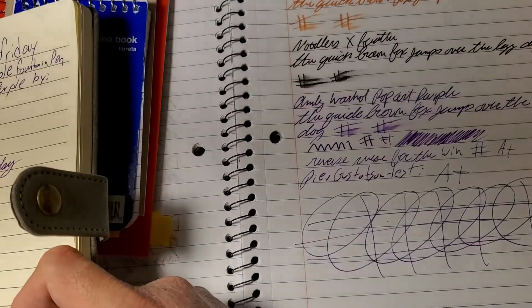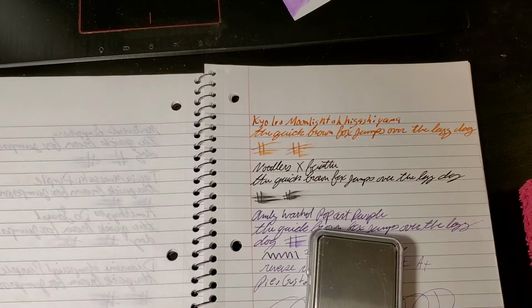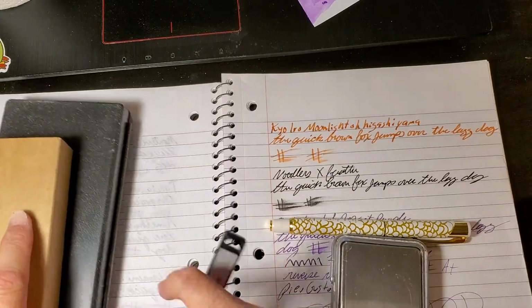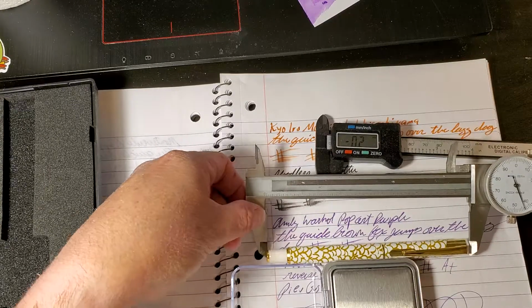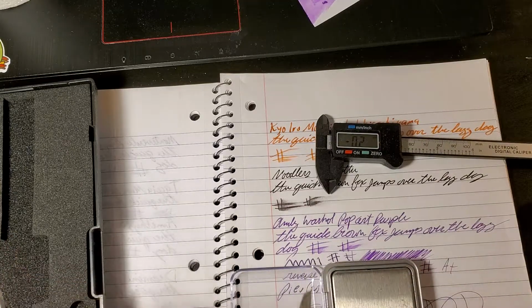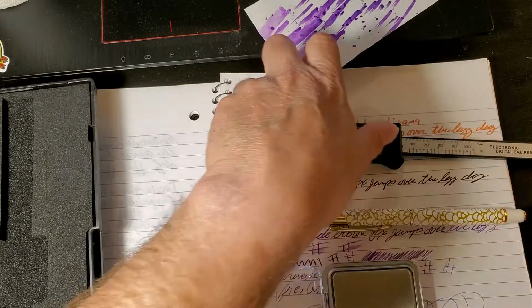So, look forward to that. Totally forgot to do some size measurements for you. Okay. So, let's do some measurements, shall we? Alright, the pen rests at 5.464 inches. That's 138 millimeters. Just in case you're wondering.